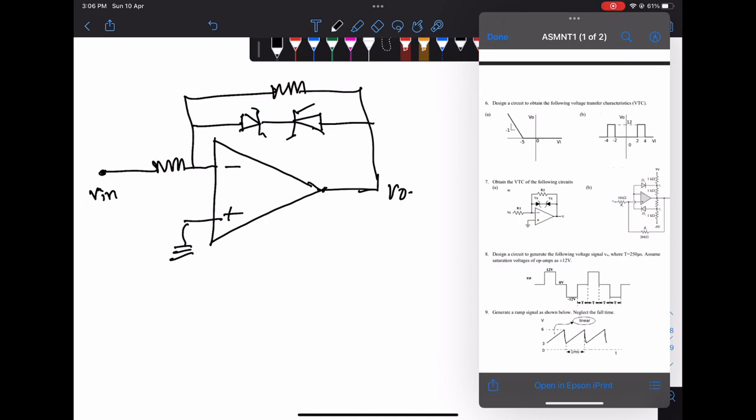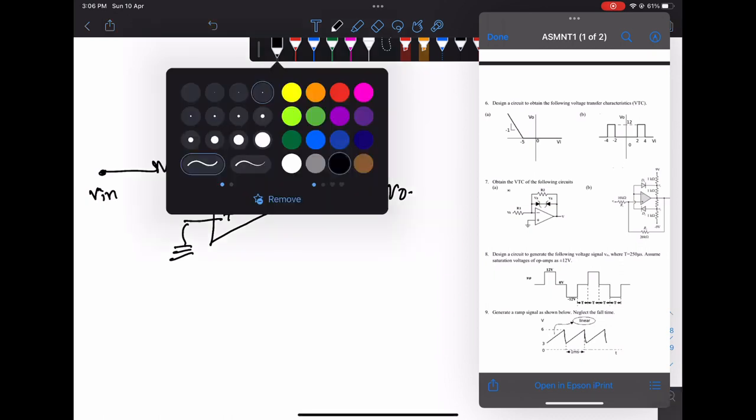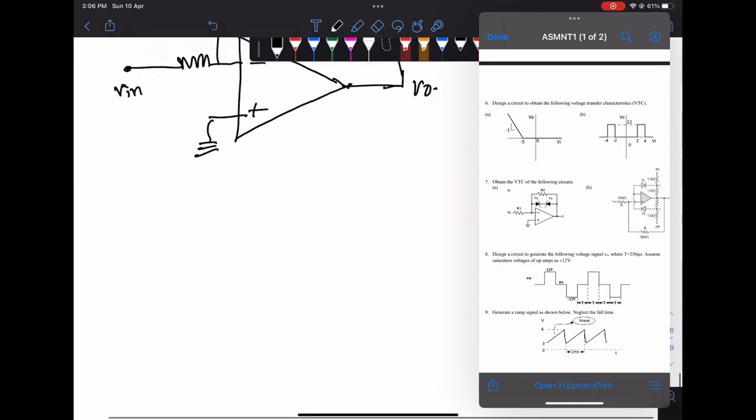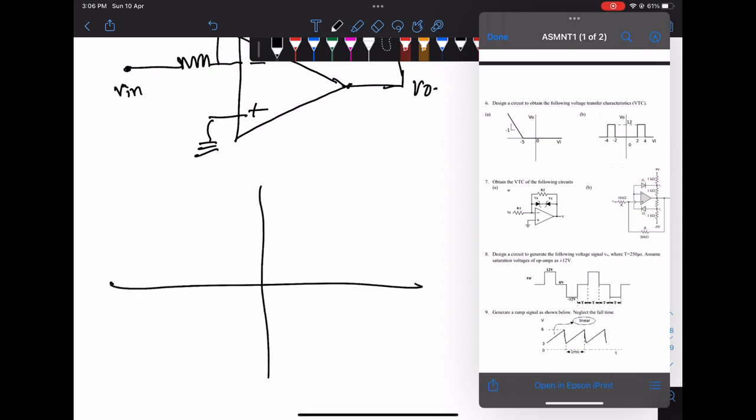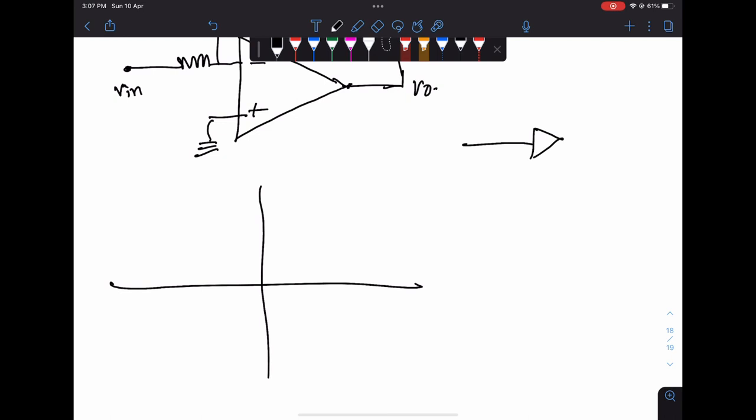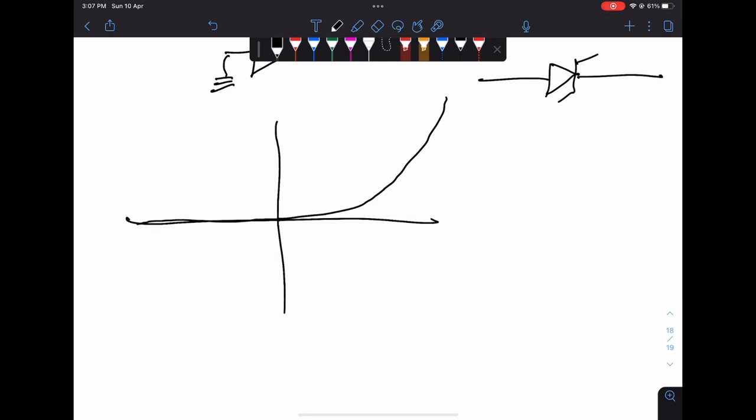So what is a Zener diode? You can draw that one. First we are going to the characteristic of the Zener diode. When it is forward biased, it will just behave as a normal diode, which means the knee voltage will be 0.7, just the normal diode. That IV characteristic will be the same. But in reverse, the characteristic of a Zener diode depends upon the reverse bias.